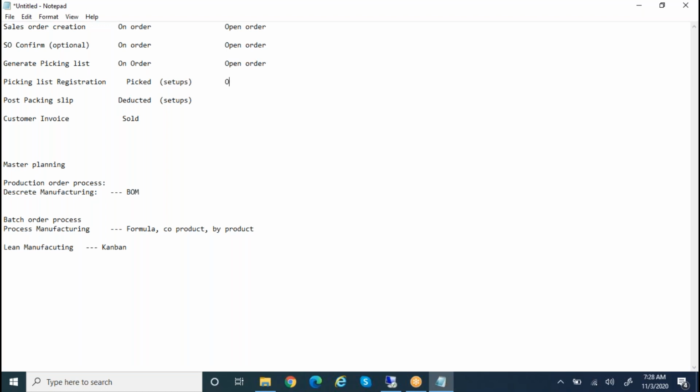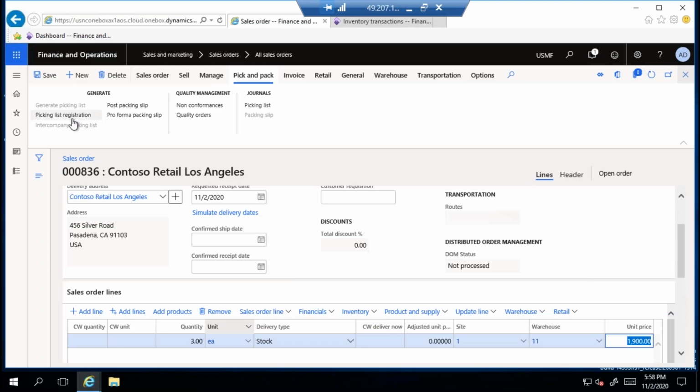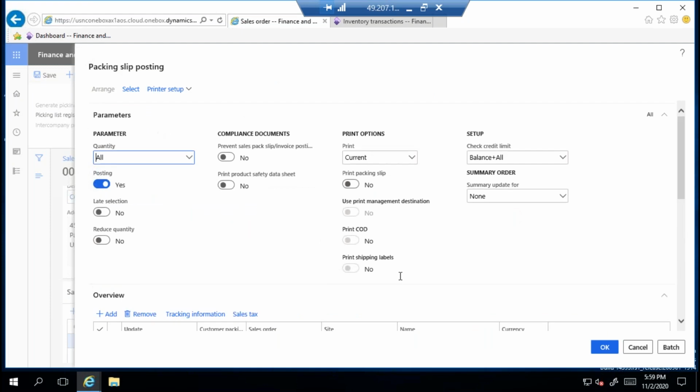And now I'm doing post packing slip. Generate picking list registration is also done, but still the status is open order. Now I am doing post packing slip.